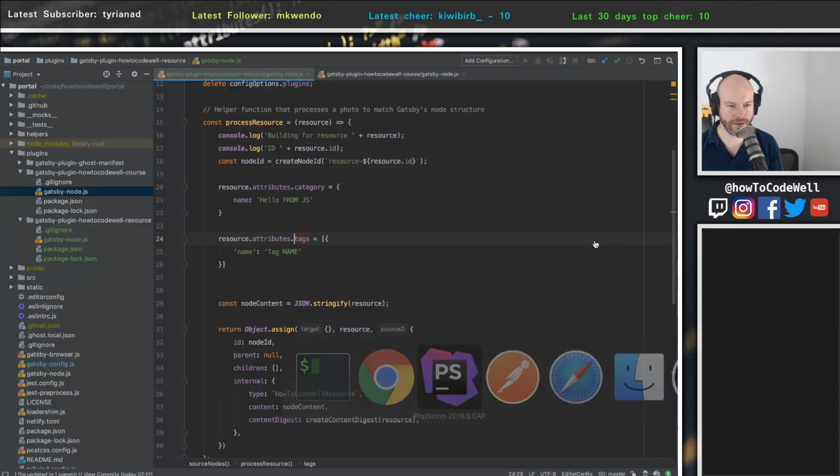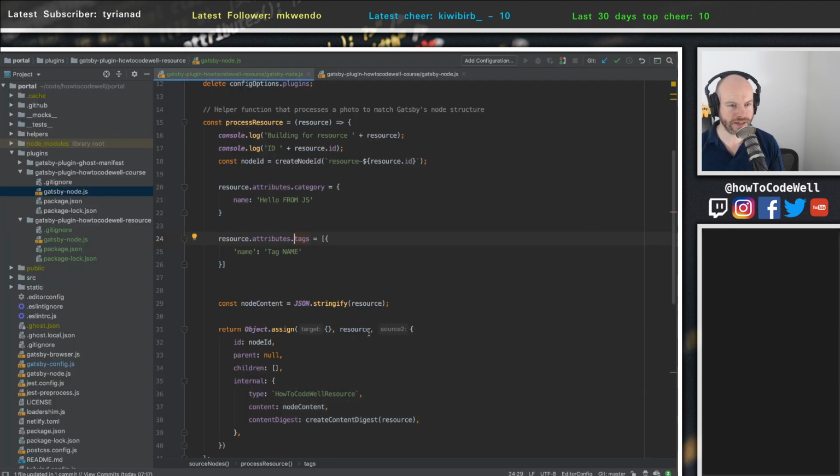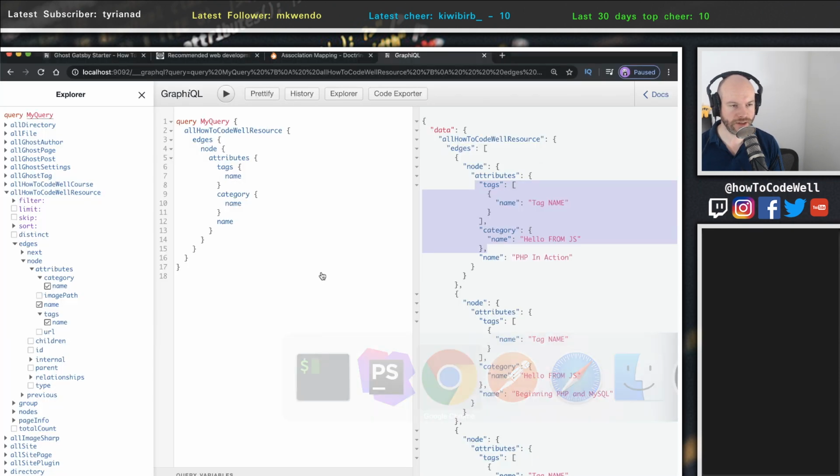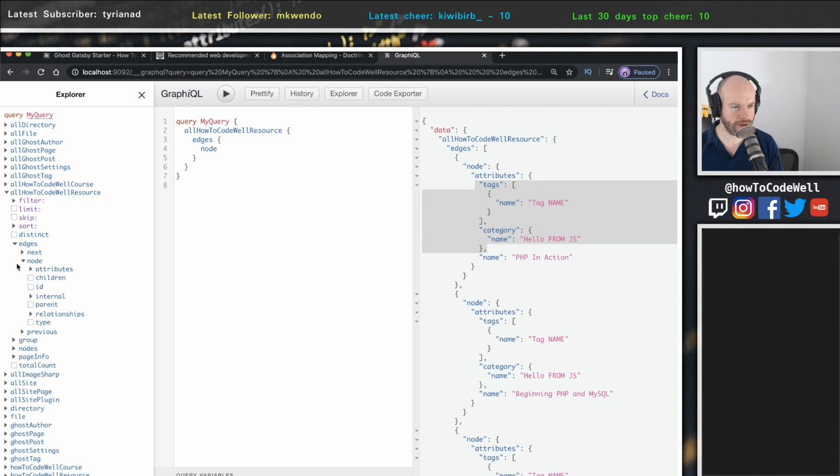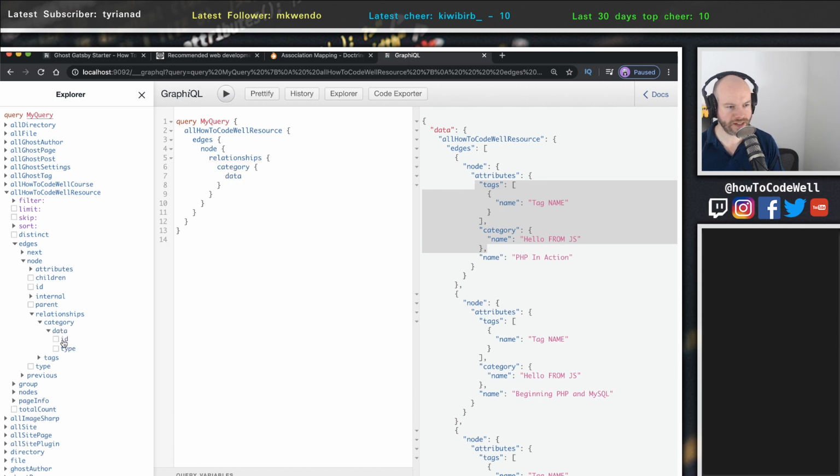So let's see if we can actually get the tags and the categories to be what I want them to be. To do that, if we have a look at the relationships, so node relationships, let's say category here, we only get the ID back.